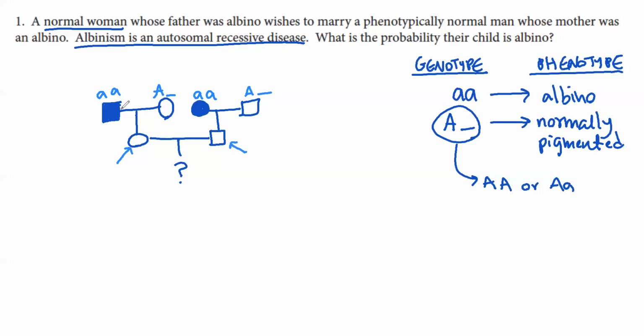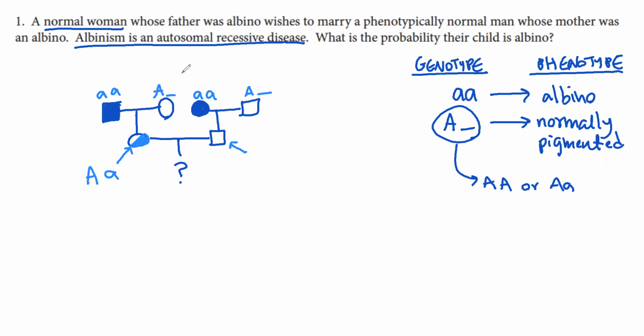Let's think about their parents and what they can tell us about them. Right, so for example, this dad has two little a's. What allele did he give his daughter? He could only give his daughter a little a allele. He has nothing else to give. So this woman for sure has a little a. What allele did her other parent give her? Well, think about what we know about this woman. This woman's normal. She's not albino, so she does not have two little a's. That would be impossible, or else she'd be albino. That means her other allele has to be big A. So we know for a fact, we just figured out that this mom is a carrier.